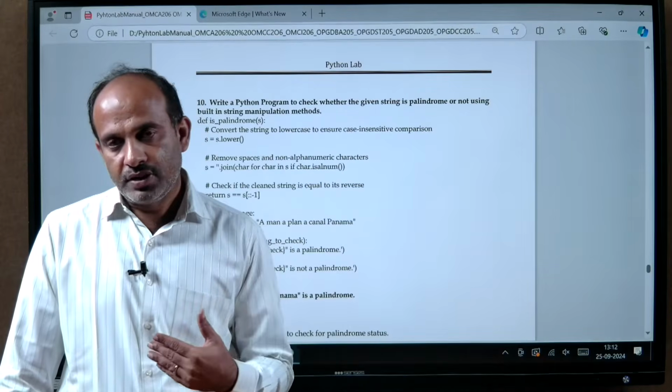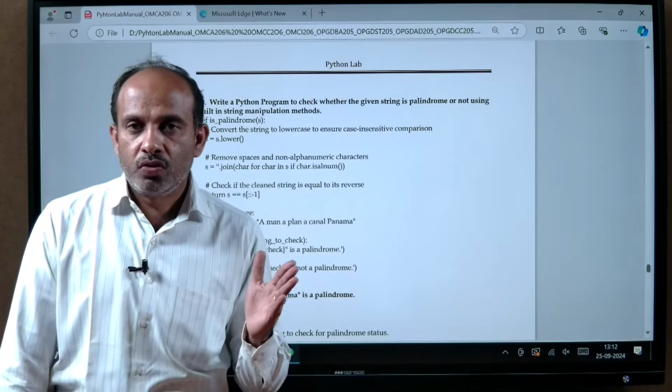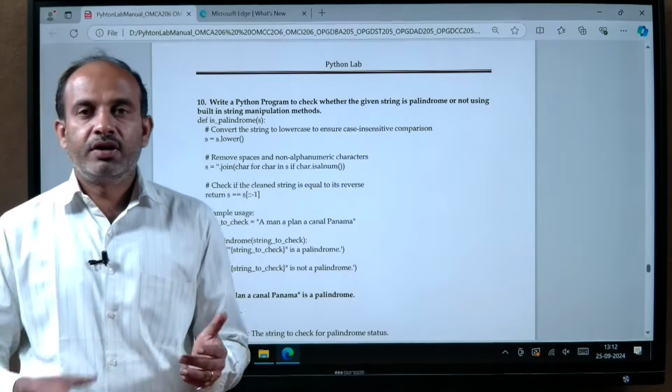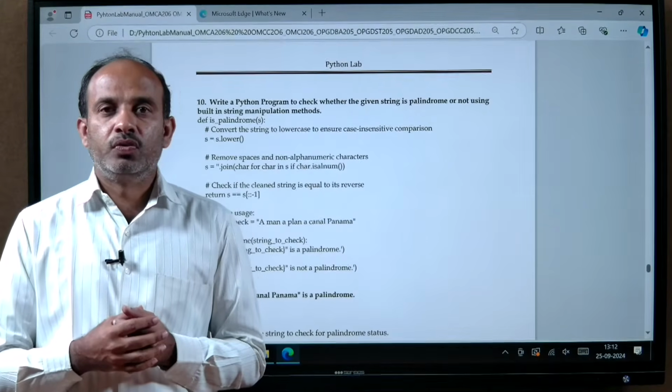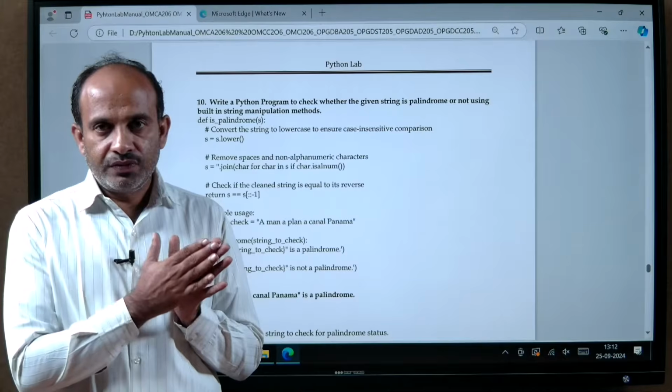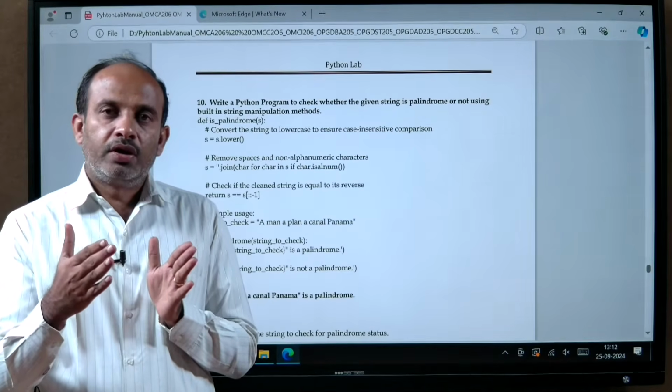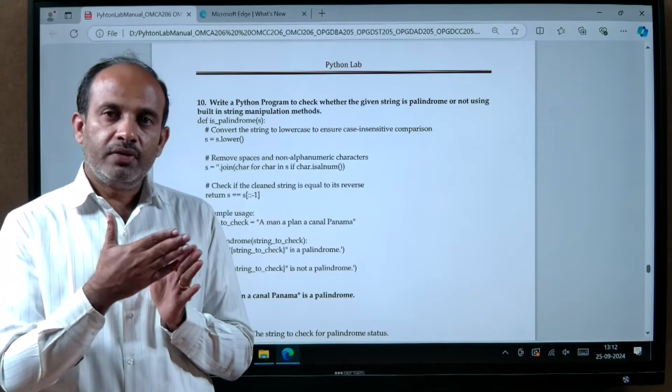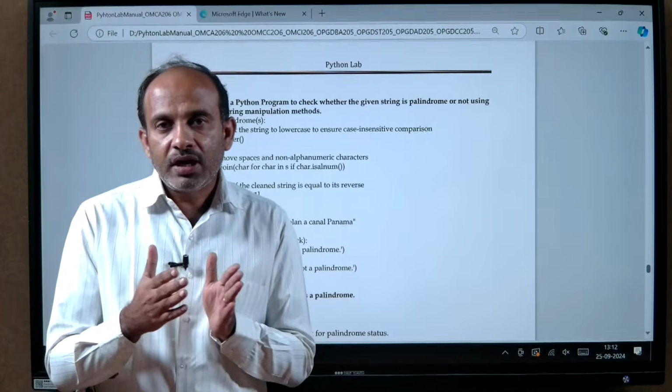Palindrome, we know that, either way you go, left to right or right to left, the string should remain the same. For example, VTU: left to right is VTU, reverse order is UTV. A simple example is VTV.